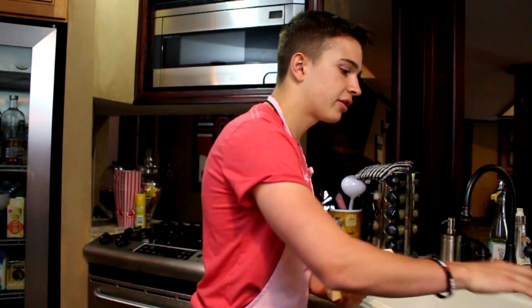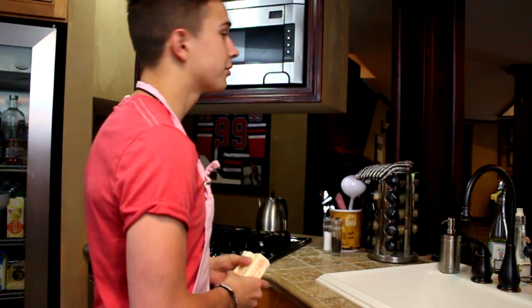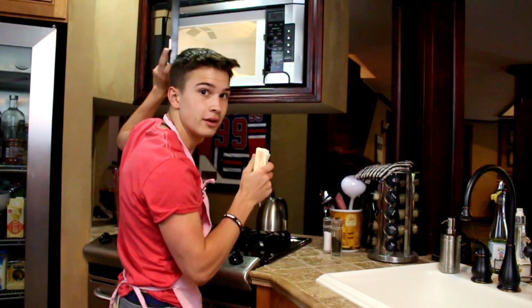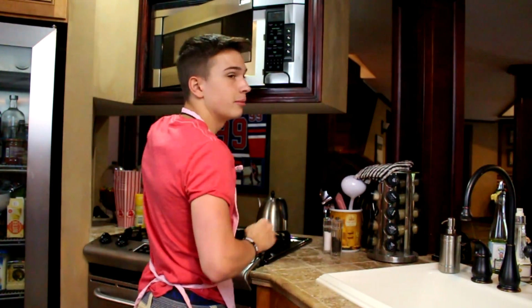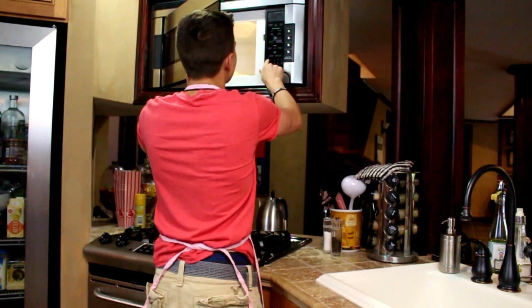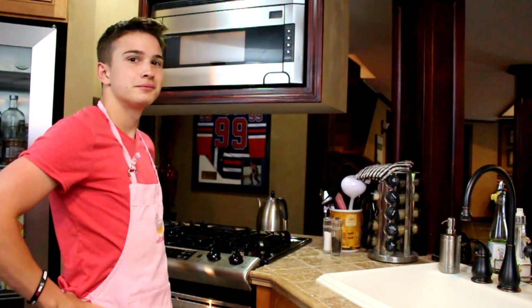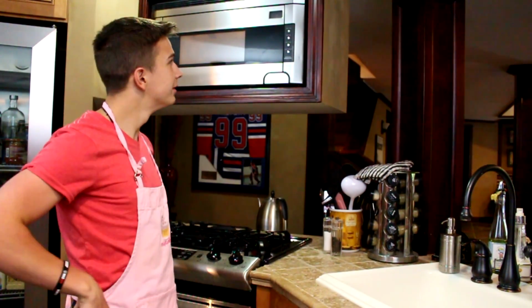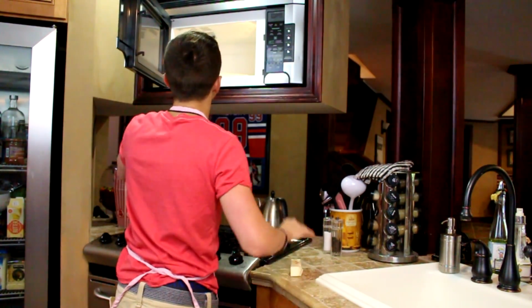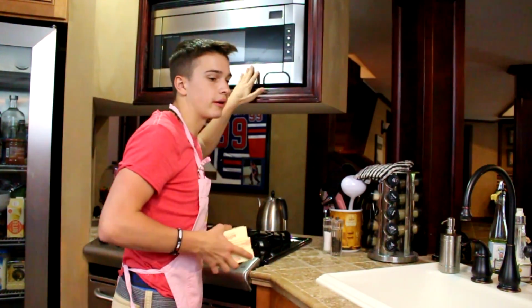So we have 3 eggs and 3 sticks of butter. Now these are a little rock hard. So we're going to put them in the microwave for a little bit. 1, 2, 3. Don't let me confuse you there. I'm going to put it in for about 15 seconds. There we go, they're nice and soft now. You never want to cook with hard butter.